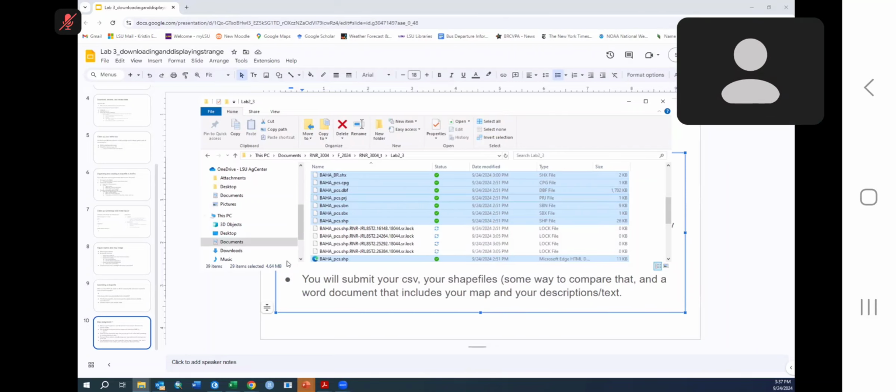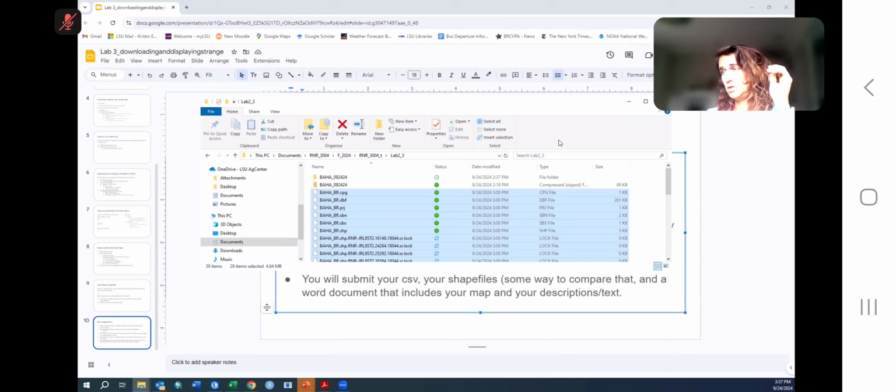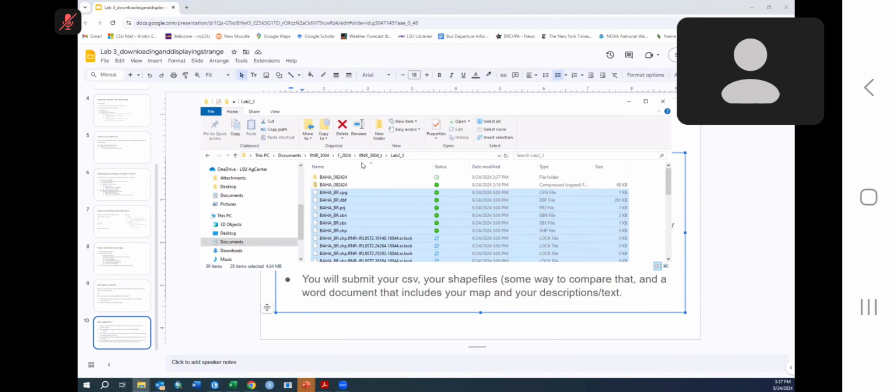So I know how to compress it. You're saying that we should have 2 compressed folders, like 2021 and 2022, and then we're uploading our Word document. You could have 2 compressed folders. Everything can be compressed together. You can compress Word documents with shape files, with CSVs, everything can be together, or it can be separate. The only thing that has to be compressed is your shape file. And so you can do it a lot of different ways.